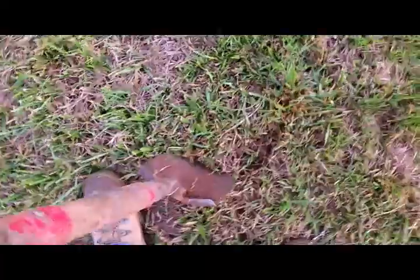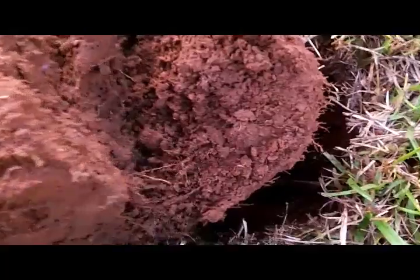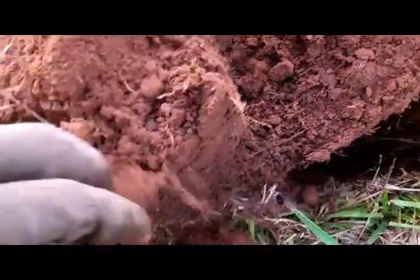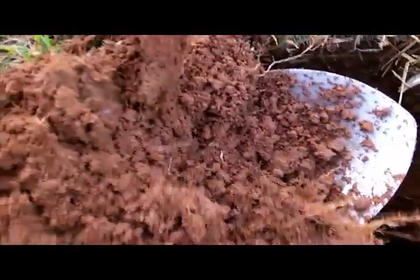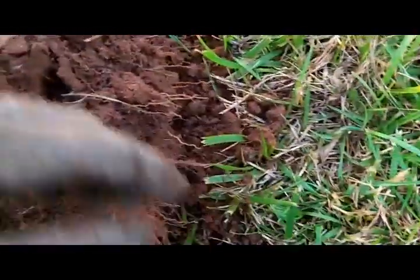Seven inches deep. I like these deep signals, but when they were removing this house, they could have backfilled and put another six inches over the top of something that was only one inch deep. Only one way to find out. When I bring my knife, I cut right there — cut the grass top right off, take the dirt, and it breaks up so much easier. Right now all the roots are still attached, so you gotta twist and bend and do all this work.